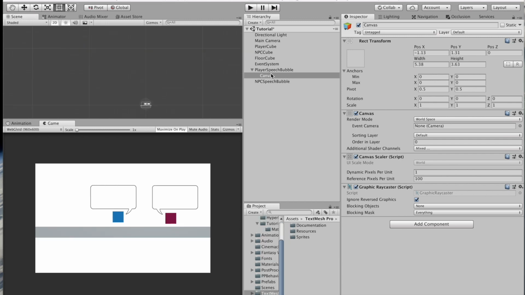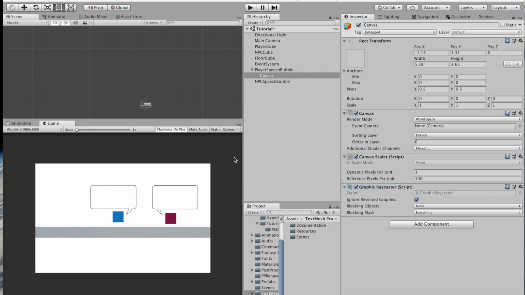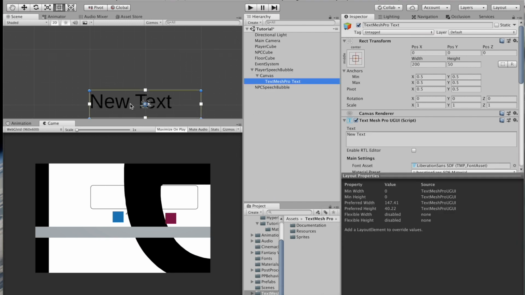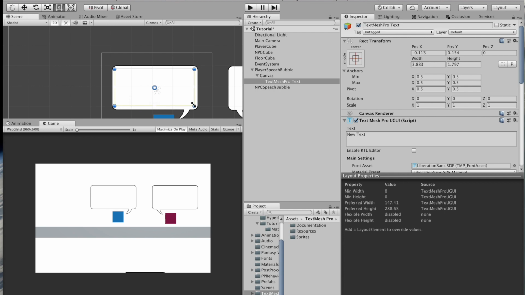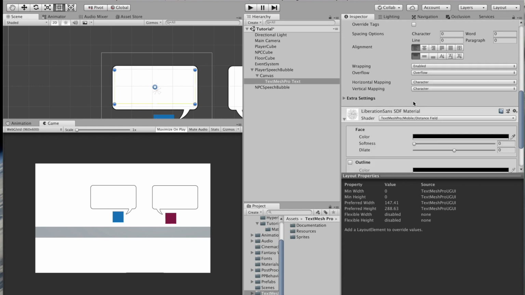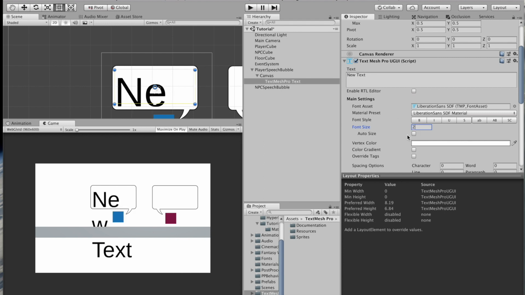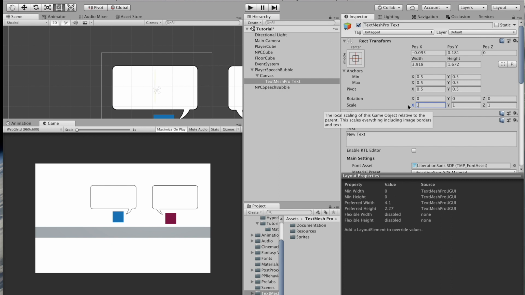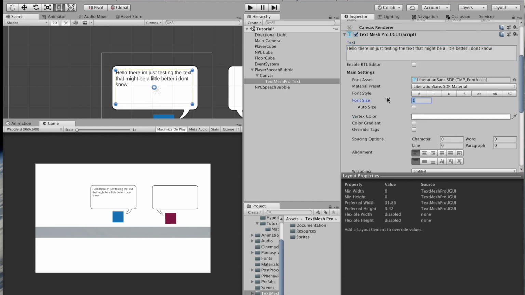Okay, so once you've got your canvas set up, next thing we want to do is implement some UI text. We're just going to use the Text Mesh Pro as we downloaded that earlier. So what you're going to want to do is just resize this, as I want the text to be displayed within the canvas, possibly up to about there. I'm going to change the font size to something like 5. Even 5's a bit too big. Once you've got some dummy text there, you can see that your size fits up.